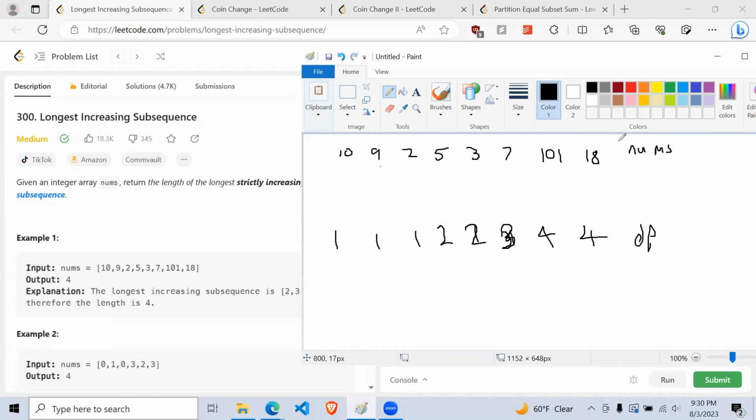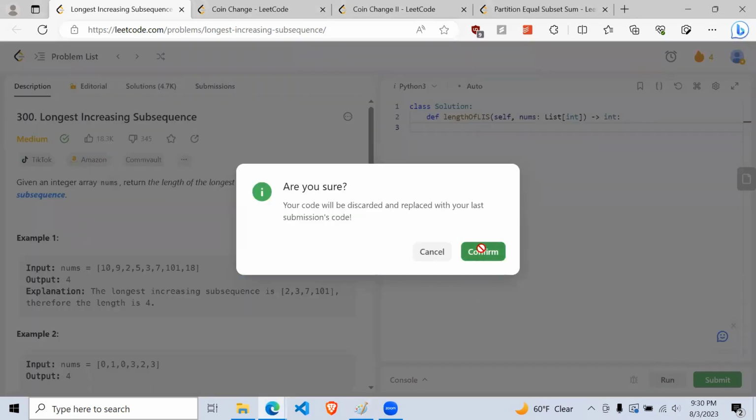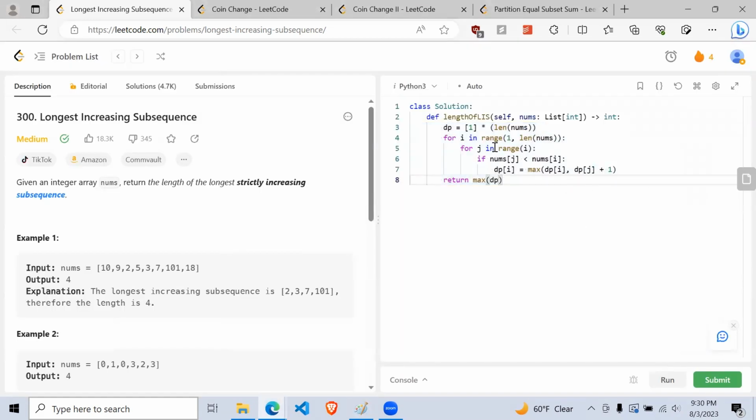Okay. And so at this point, we have this DP array of the longest increasing subsequence, or LIS, ending at every element. And all we have to do is find the maximum of this array. All right. If you want to see the implementation, I will quickly bring that up. It's a rather simple double nested for loop, and then a quick check to see if it is less than, and if it is, then we take the max of either itself or the element at j plus 1. And then at the end, we return the max of the DP array.